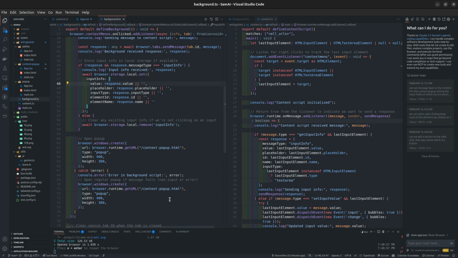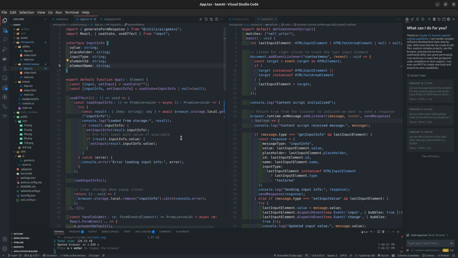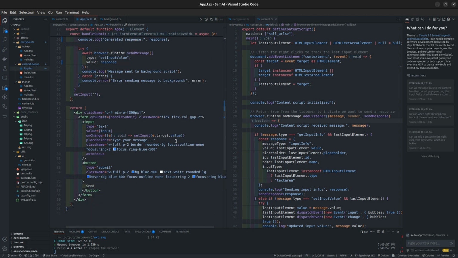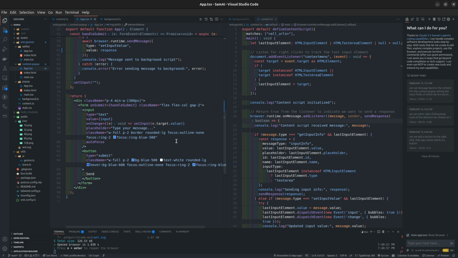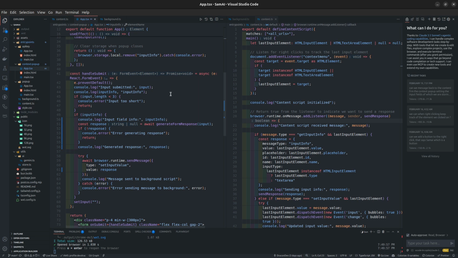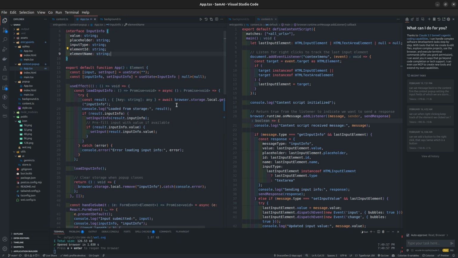So if you think about it as web pages, that might not be the best way to conceptualize it. Anyway, the pop-up page is pretty bare bones. We basically have an input field that is empty, and we can just type something and click send. So that's not the hard part here, but we are loading the information on load.